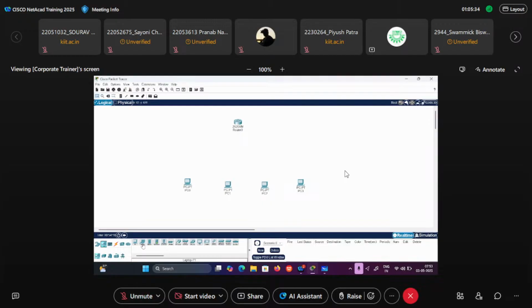So what we will do is first assign the default gateway address to that particular interface. Here, I'm in FA 0/0, so ip address 192.168.1.1, let it be, and the subnet mask 255.255.255.0.